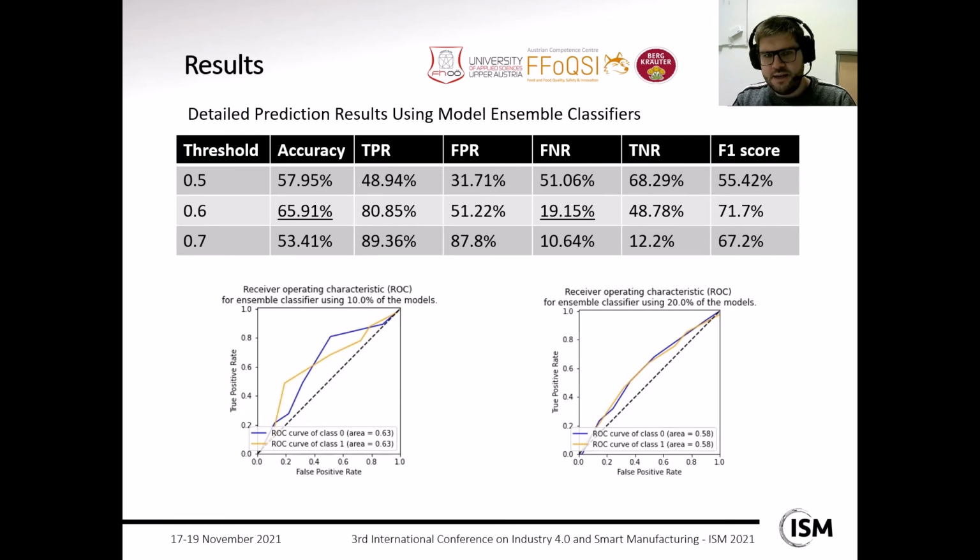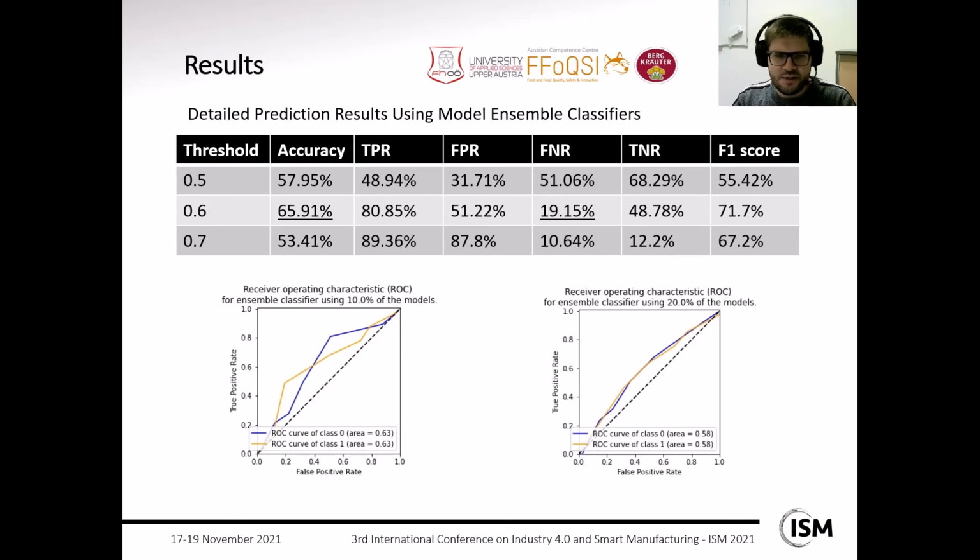And the next slide shows the threshold variation in more detail. So here we perfectly see that varying the threshold from 0.5 to 0.6 increases the accuracy a lot, and also increases the F1 score and reduces the false negative rate. So increasing the threshold to 0.7 would even more reduce the false negative rate to 10%, but also reduce the accuracy about 12%. So that would make the classifier worse than better. But with a threshold of 0.6, we are good to go.